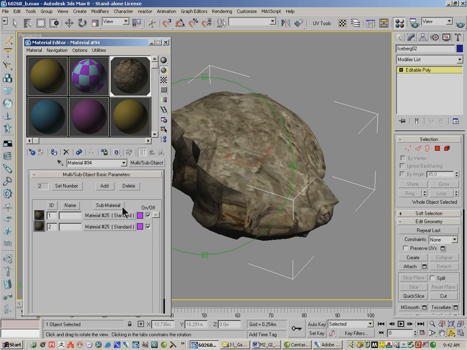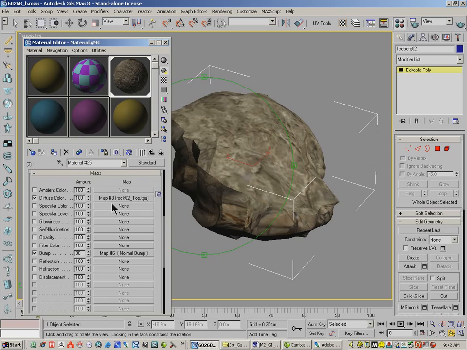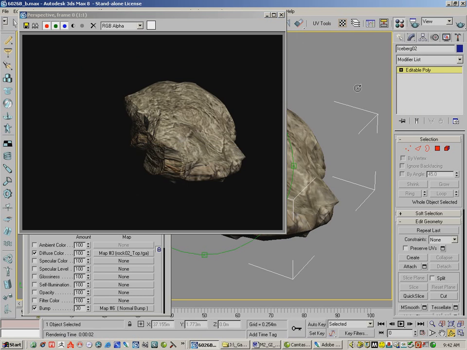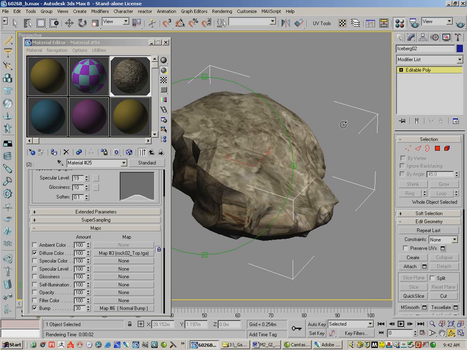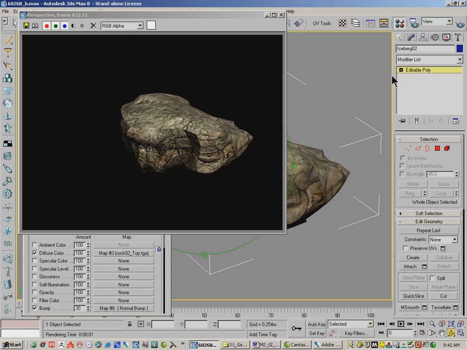And our normal is on there now. And on each of these, I'm going to make this rock slightly shiny. So a 19. We want the shininess to be the same in each setting here. And we'll go ahead and render that. And there's our rock. And it looks pretty good, I think. So our rock's all done and normal mapped.